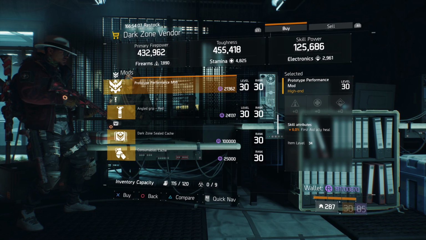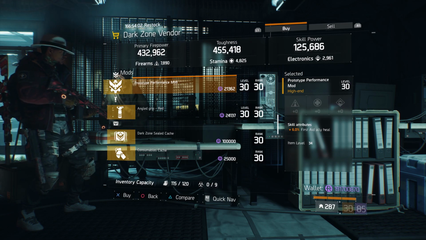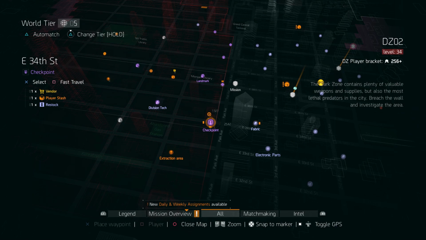And here the dark zone vendor has a prototype performance mod with 6% first aid ally heal. For our next gear items, we're going to head over to East 34th Street checkpoint in the dark zone.